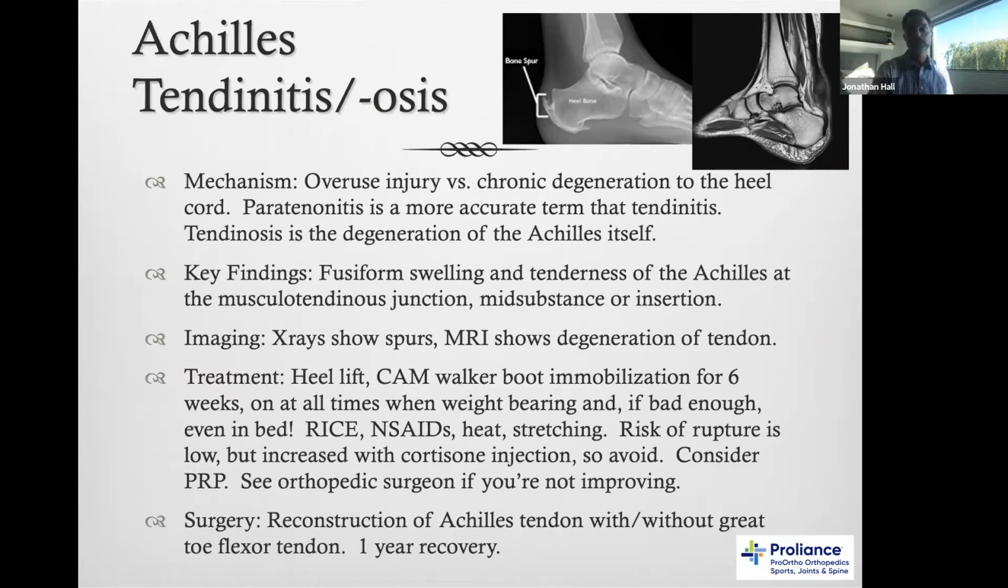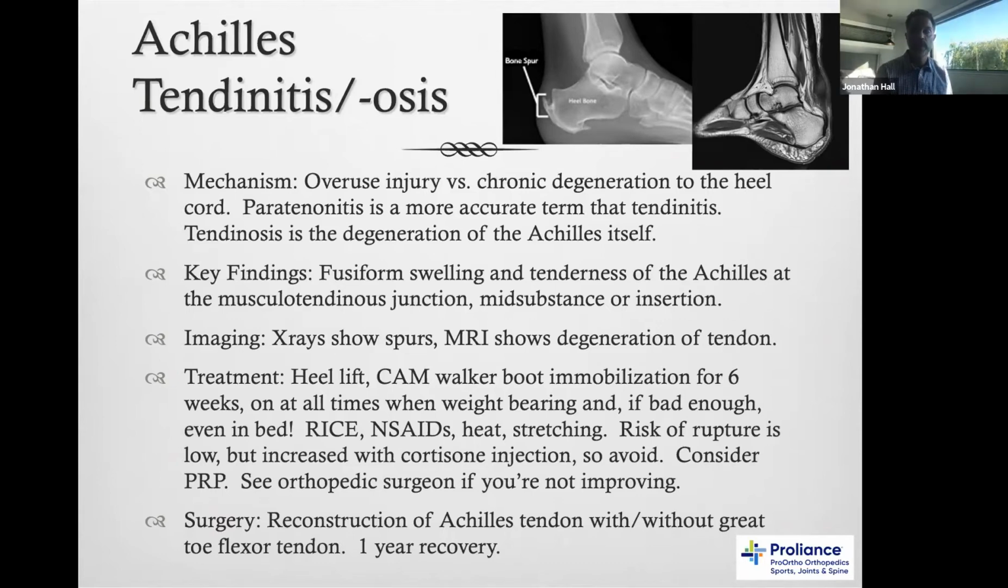And so ultimately, imaging with X-ray and then MRI potentially if the question still is posed about what the problem actually stems from. Treatments are heel lifts. So if you take some pressure off the Achilles, oftentimes, especially with our runners, you have really tight calves and tight Achilles, and so it's hard to get loose. And so if we raise up your heel, then that actually takes some of the pressure off of the Achilles while you're healing. Along with stretching and going from there. The typical RICE treatments and NSAIDs.